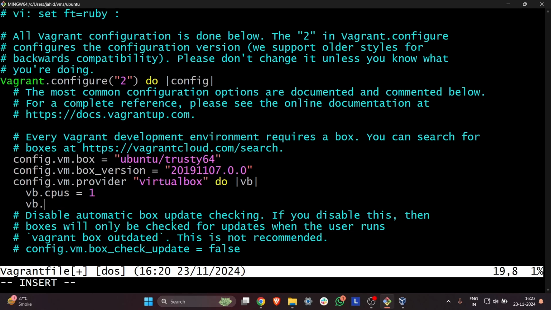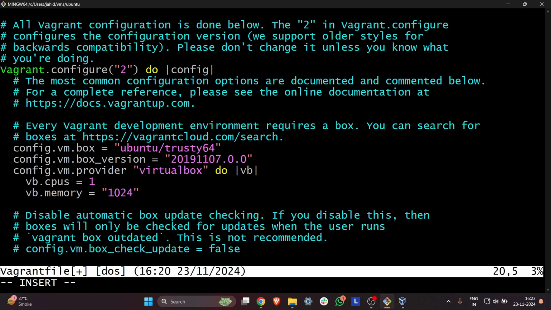And then let's specify the RAM as well. So VB dot memory is equal to, and this will be in quotes, or you can write in numbers as well. Both will work. So here I will write 1024. This 1024 is in megabytes, so it is 1 GB. We are gonna give 1 GB memory, and the third one is optional.